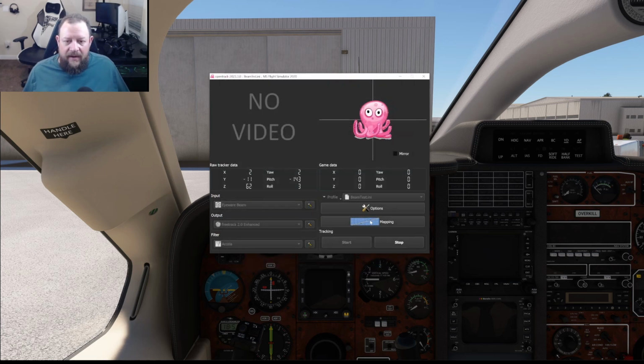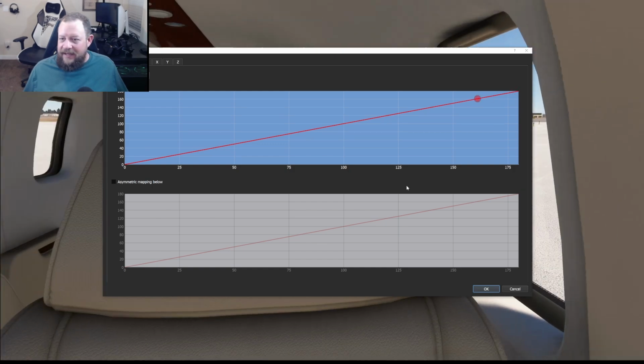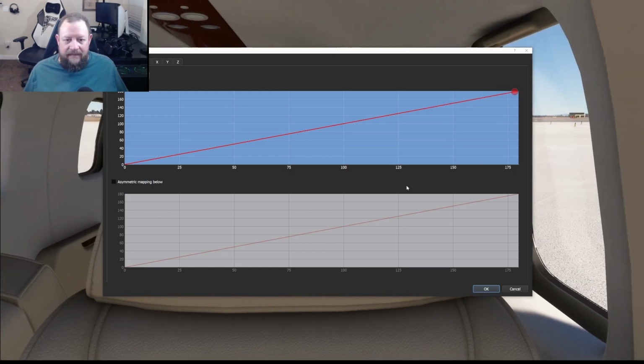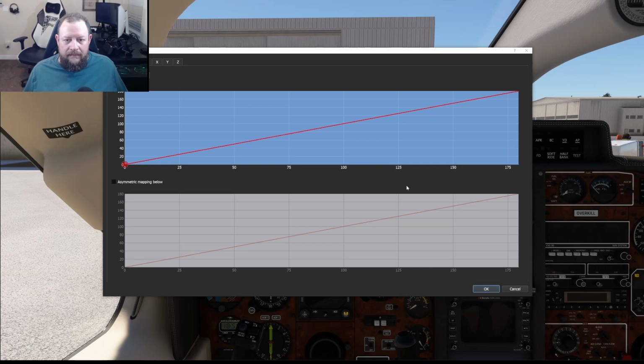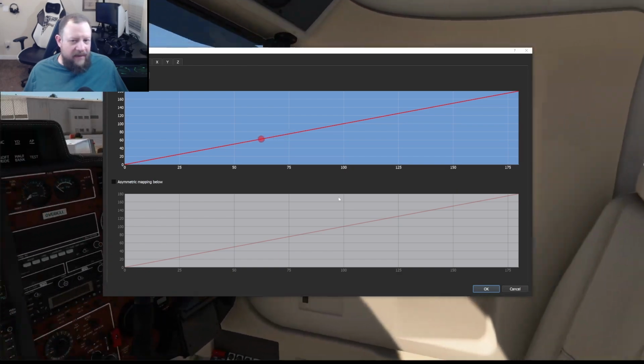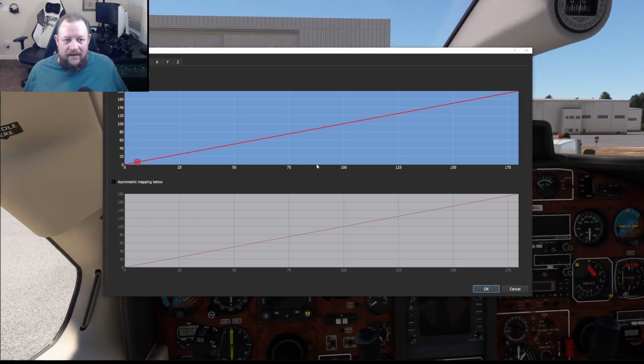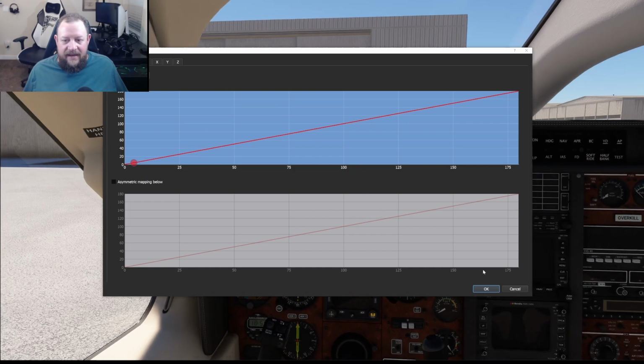So now we're going to go here and go to mapping. And here's the nice part: you can do all of this while staring at the screen. So you want to ideally have this on the screen that you're messing with. So now I'm going to center, untoggle, and see, now it's all the way reversed. How funny is that? There we go. Okay. Now you can do one of two different things. Right now it is set for symmetric mapping, meaning it will be the same for both sides. Now you can see that that's reversed, right? So let's fix that first, because obviously the reverse can't happen.